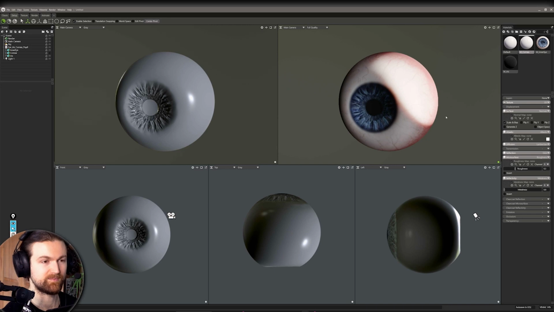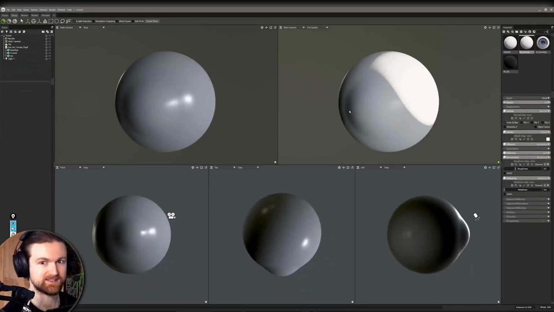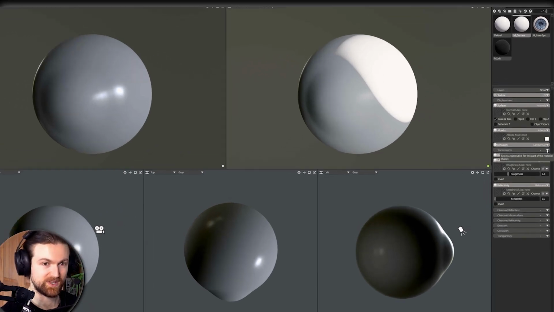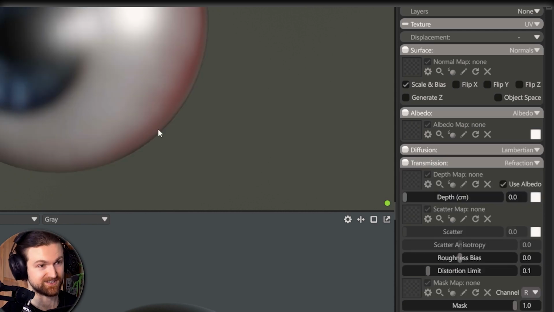Okay, so next we can come and insert the shading information in the outer cornea. So first come to the top left and we'll show the cornea. Obviously that's covering the entire eye now. So now we need to make it translucent. Different game engines and different real-time renderers and also CG, they're all called different things. Base color, albedo, roughness, glossiness, and all those sorts of things. So in Marmoset, we call it transmission. So under transmission, we can change to refraction. This is really useful for things like water and glass or the outer side of an eye.